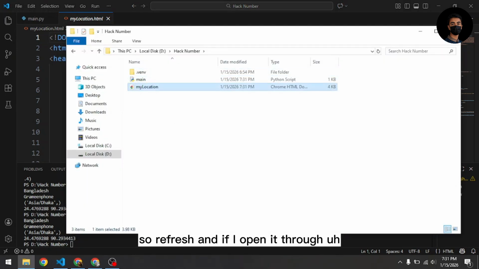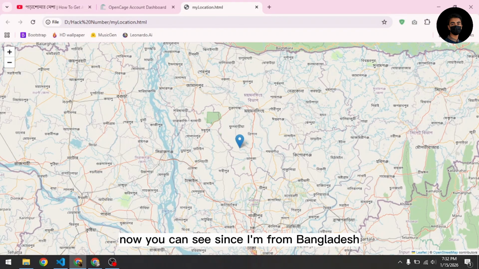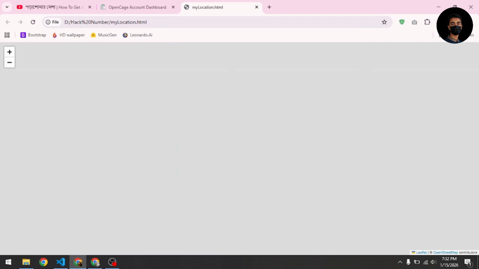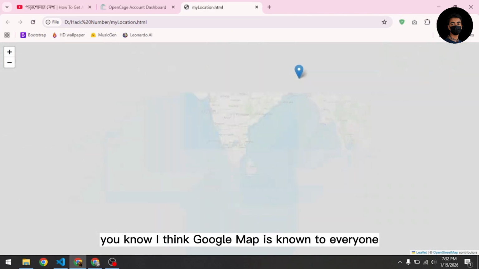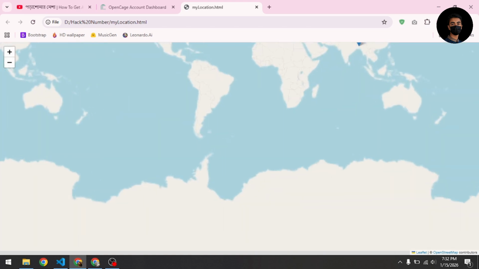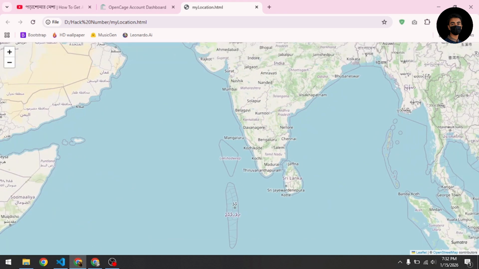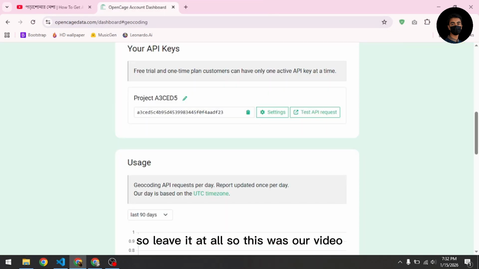Refresh, and if I open it through the browser, you can see, since I'm from Bangladesh, it shows Bangladesh, and if you're from another country you'll see yours. Expand, zoom, and see your location. Try it with your own code. This is all about Google Map, which I think is known to everyone. And these are other countries. This is India. So leave it.